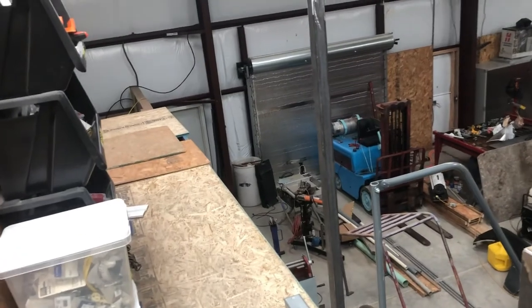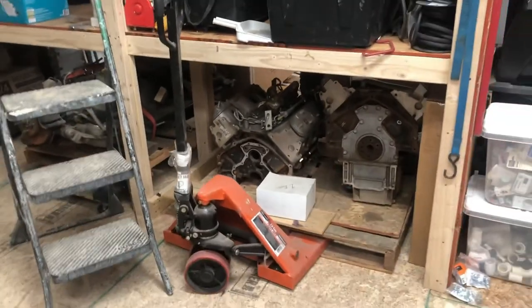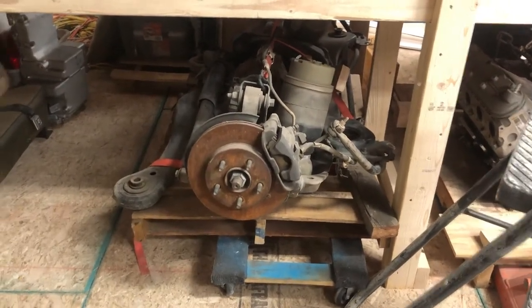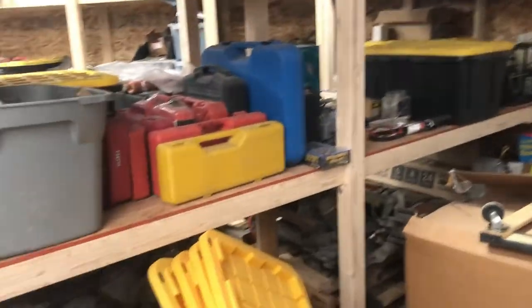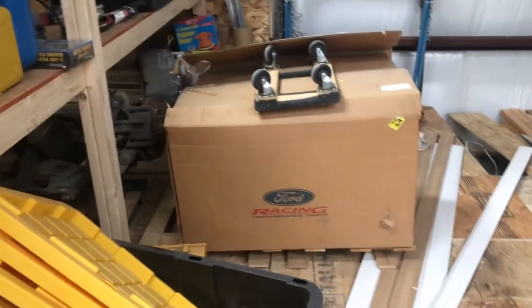So that's it for that project. We still have more railing to do as we finish more of the balcony, and then there'll be another gate on the other end down there, roughly the same size, that just gives us a second place to load pallets up here into our shelving. You can see I've got engines on that pallet. I have a full independent rear suspension on that one, and the goal is to have a place for probably 4 to 6 pallets up here for storage. So we're slowly getting all this built up. I already have another pallet here with parts for the Rustang, including radiator, intercooler. This box has turbos and other stuff in it, so one of these days we'll get back on that project and be able to move forward.